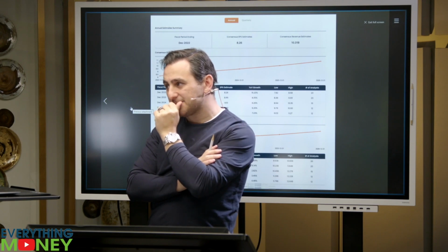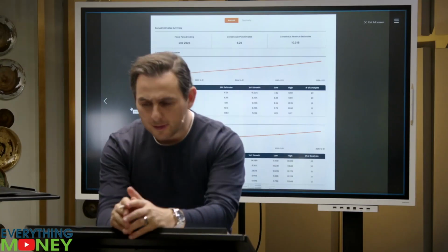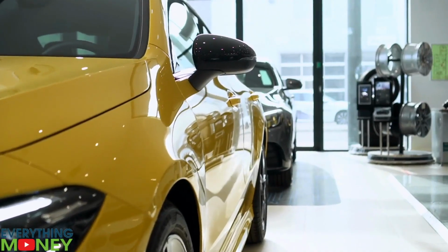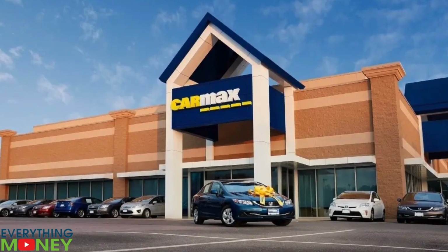Trying to think of companies where I've seen the 8 pillars just like this, where a lot of it makes sense, except for the debt. Yeah, that's the problem with the debt. Well, we have to narrow it down to a sector at least. Do we think it's retail? It's not the car business, is it? Nah, I don't think so. Oh, that's definitely not, because the 40% gross margin, there's no way that's happening. It's not like CarMax, or maybe it's Carvana.